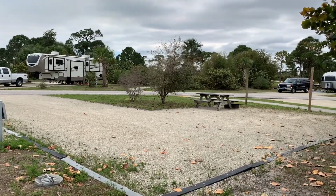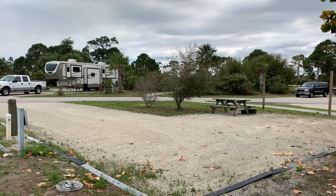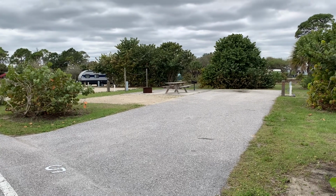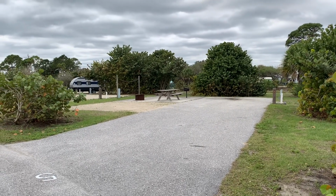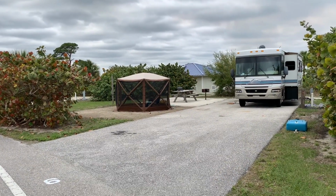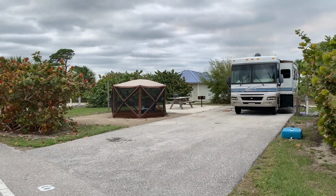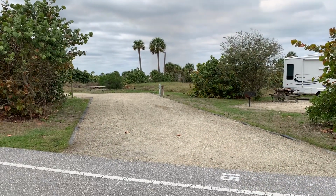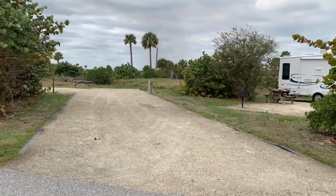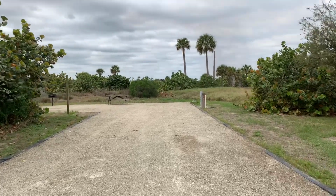That's a look at your campsite. You got a grill back in the corner, fire pit, table. Just about any size rig can fit in that site. Site number 3, going down in the book. Site number 5, also a nice site. Any size rig can fit in there. That's going to be a full hookup, 30-50 amp site. Site number 9, also a nice site. Going down in the book, Jonathan Dickinson State Park Campground. Site number 15 is just a humongous site. Look how long that site is. So long we're going to walk back in there to see all the site.